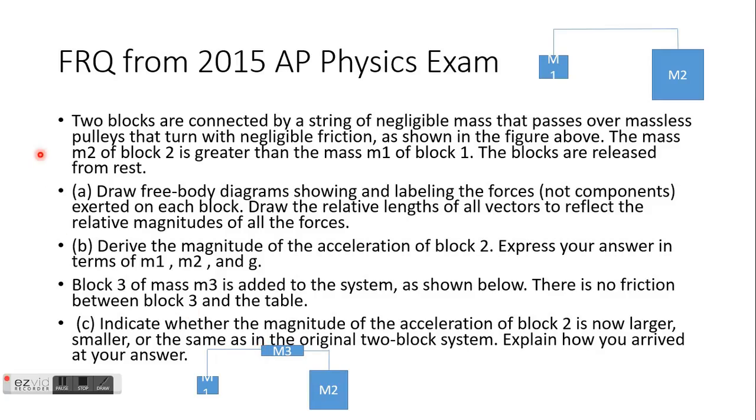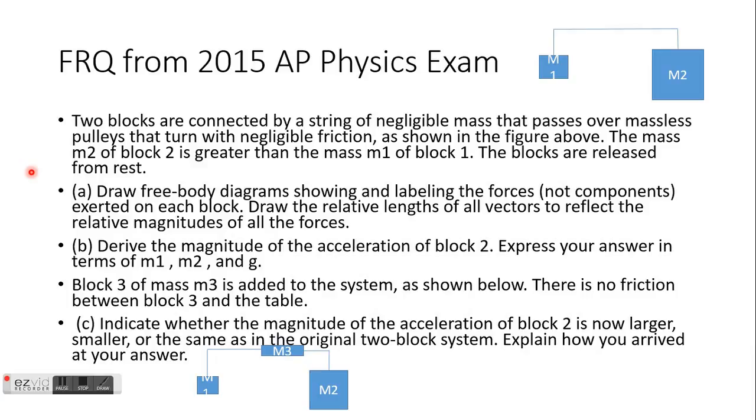Okay, so here's an FRQ. I got this one from the 2015 AP Physics exam. If you search College Board AP Physics exam FRQs, you can find loads of them. There's only 2015 and 2016 for Physics 1. But if you look at Physics B, which is Physics 1 and Physics 2 nowadays, Physics B was all of it. So you have to search through them to find the ones that relate to Physics 1, but there's some good ones there too. And it's always helpful to work on more FRQs.